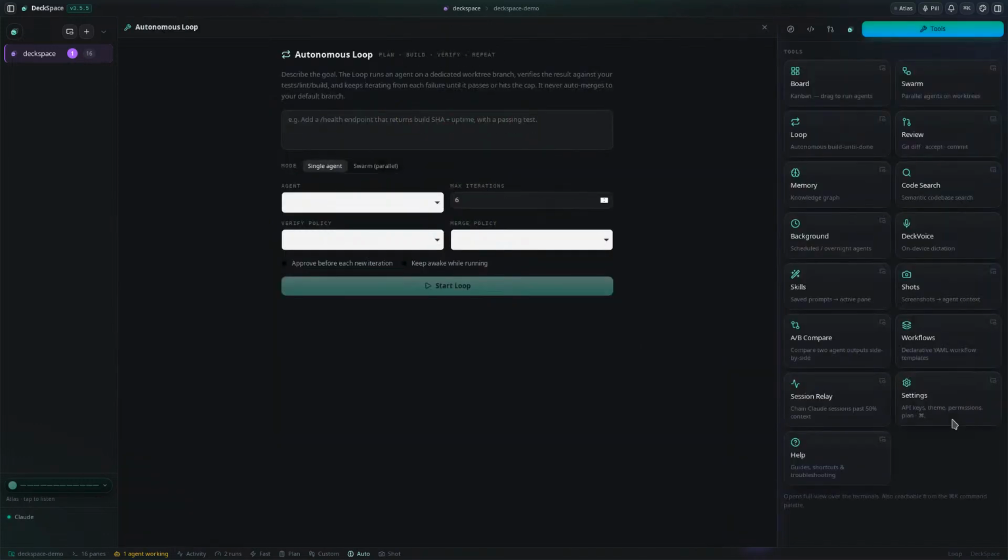This is also the mechanism behind the loop missions from Chapter 8. A mission cannot mark itself finished by asserting it's finished. A real check has to pass, or it goes back around. Which sounds like a small design detail, and is actually the whole difference between an autonomous loop you can leave alone and one that reports success at increasing volume.